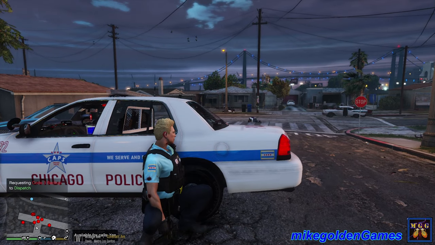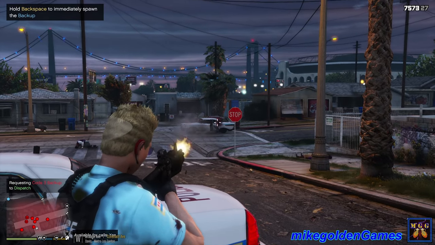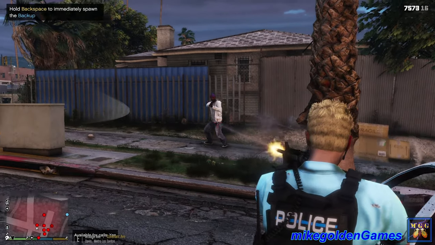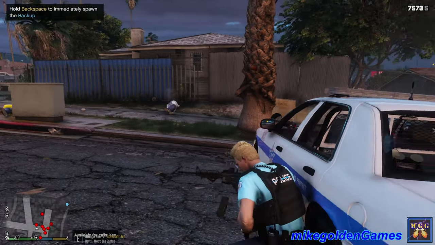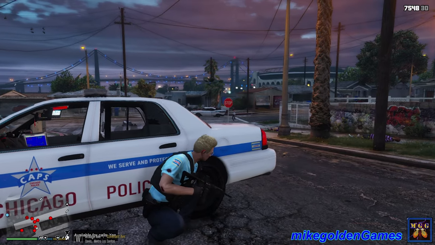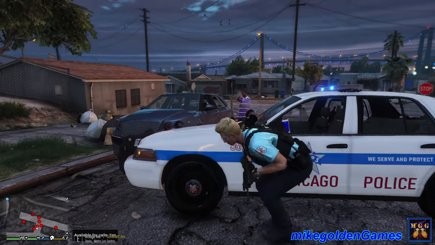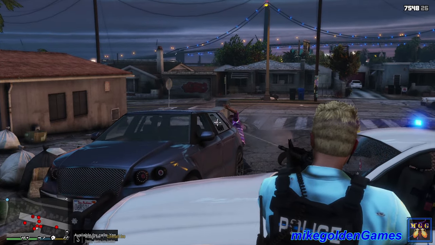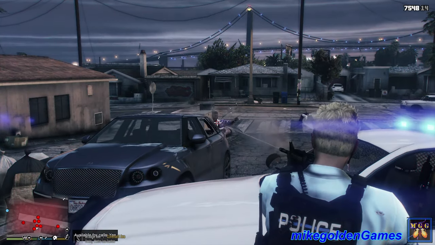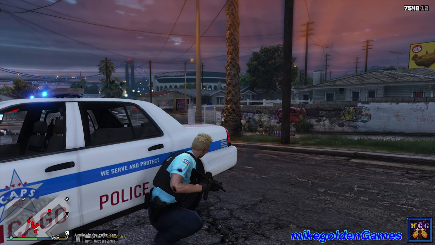Thank you, dispatch. Drop the weapon. Copy that. Ow, in the left side. Shoot. Holy crap, where am I getting shot from? There's like red flips all on me. Come on, there we go. Ow. Damn, this vest is good though.